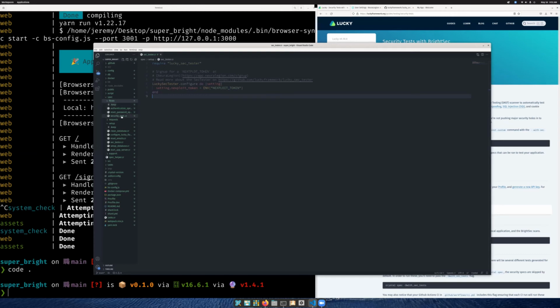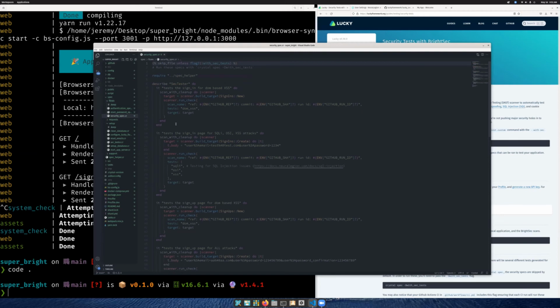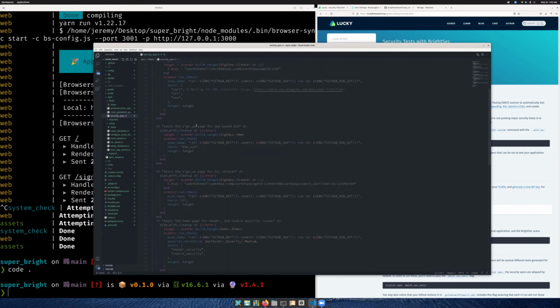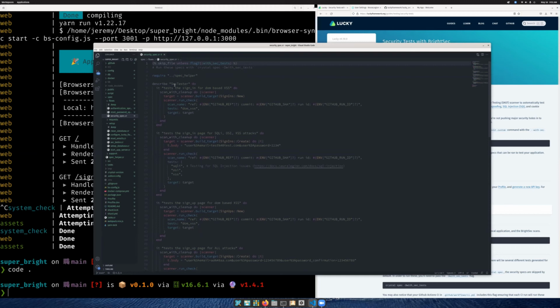And what we've done is we've added in the security spec. Now, as you've seen, I didn't write any specs yet, but I have several specs already written for me. That's because when you generate with the SecTest flag, we're going to go ahead and give you this. Now, there's a small caveat to this.